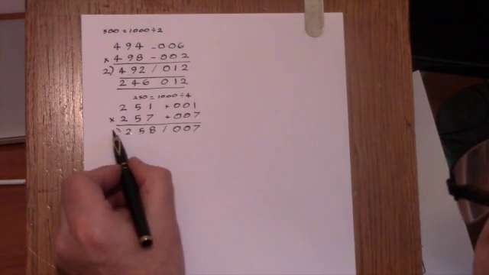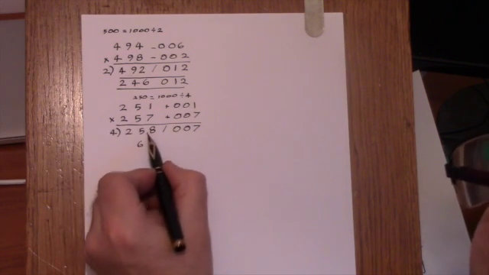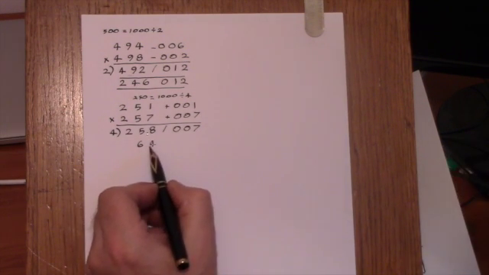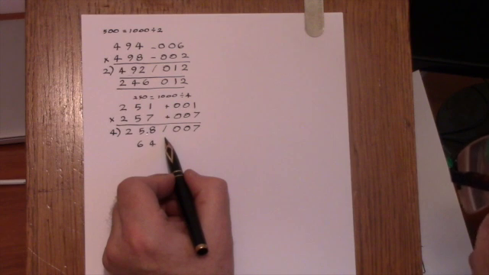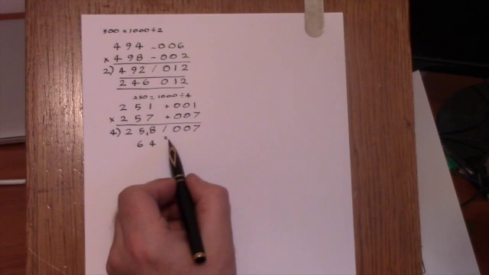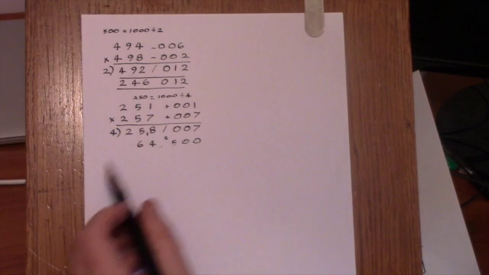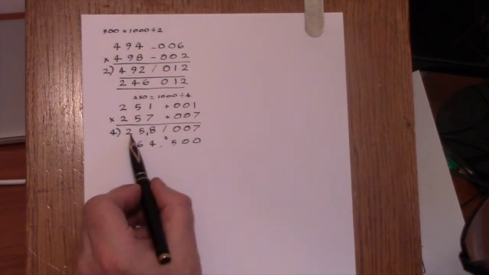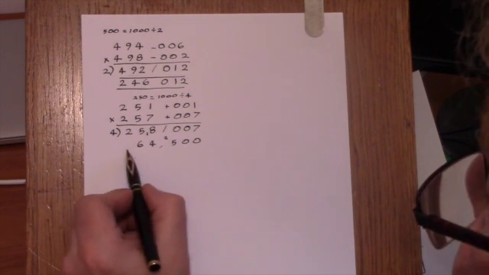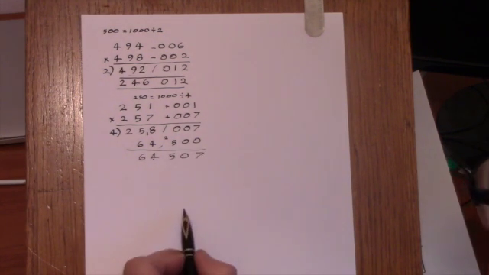And now we have to divide the left hand part of the answer by 4. 4 into 25 goes 6, remainder 1. And 4 into 18 goes 4, remainder 2. And we have to carry on dividing this. 4 into 20 goes 5. So we have this as the left hand part, 258000 divided by 4, gives 6450. And we have, of course, to add in the 7 there, so it's 64507.